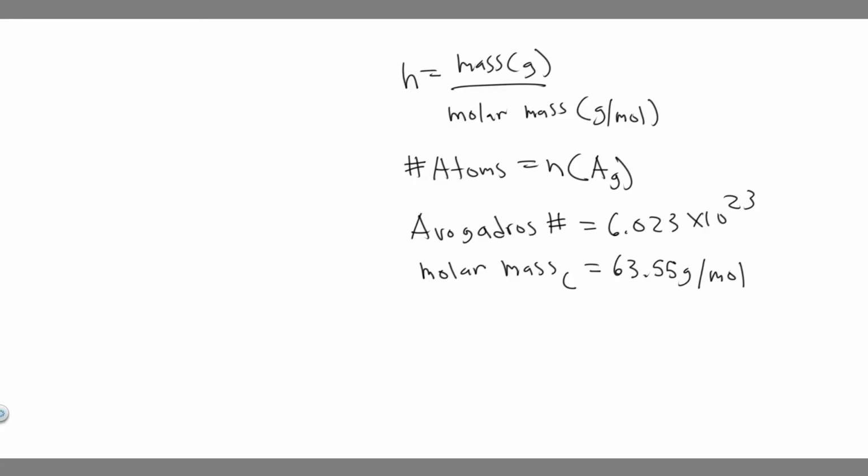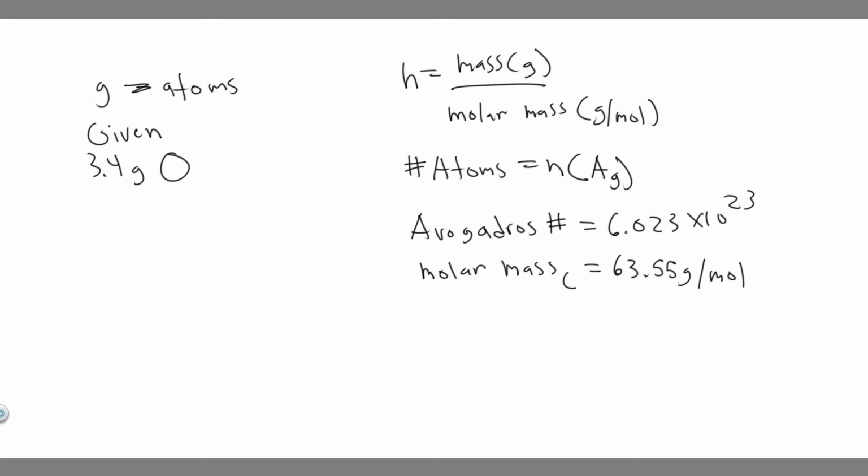In this problem, we're asked how many atoms are there in a 3.4 gram copper penny. So what we're going to be doing in this problem is basically converting from grams into atoms. So keep that in mind. What we're given is 3.4 grams, and keep in mind it's going to be copper. So how do we go about doing that?